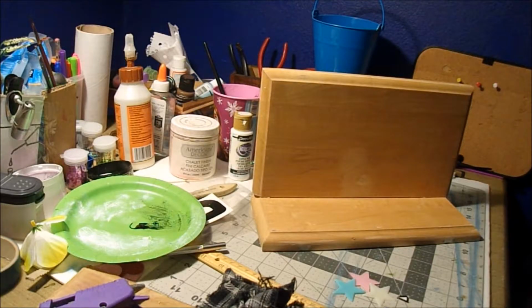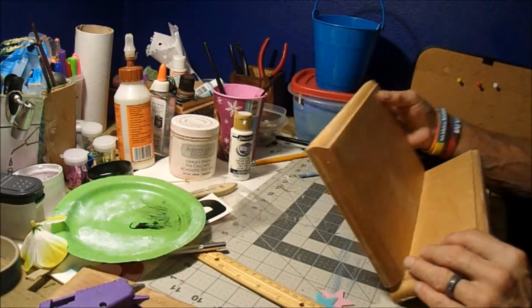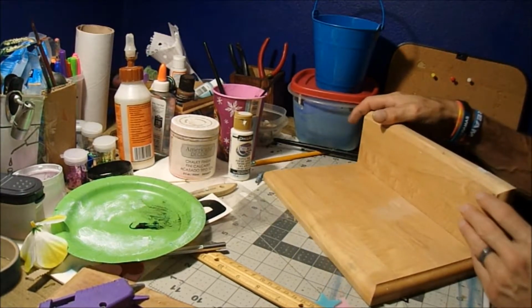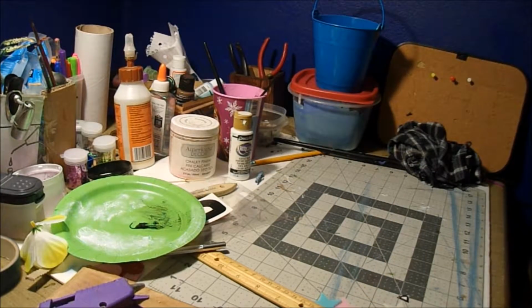fairy garden done, which is going to be another enchanted garden with the lights on it. So I gotta get my butt working on these and figure out what I'm gonna do. I have some more over here I can show you guys.